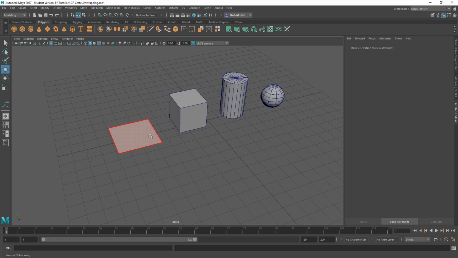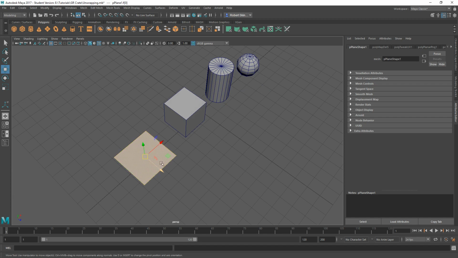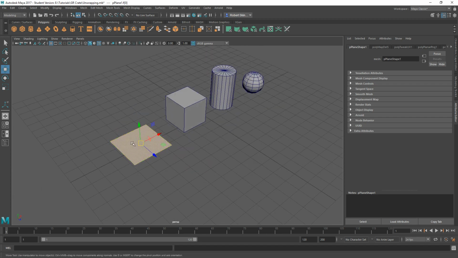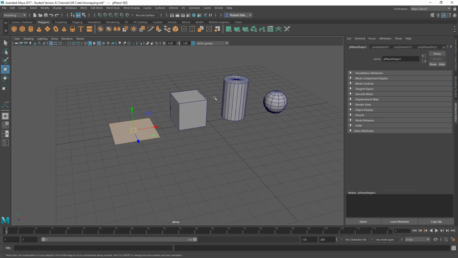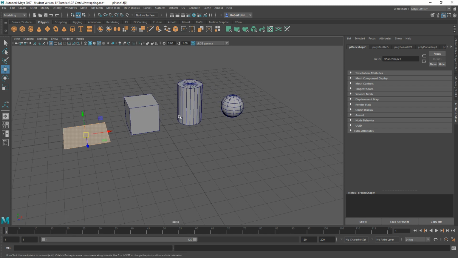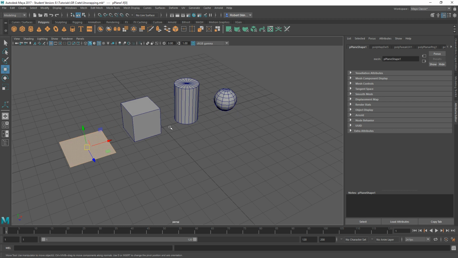The projection type that we're going to be using has to match the same shape of the selection. And what I mean by that is, in this particular instance here, with this plane, I have got a selection that exists on one axis. And this is perfect for the planar projection because the planar projection will only look through one axis. Now the cylindrical projection works slightly differently. The cylindrical projection will not look at anything on top or on bottom of an object, but will look at a selection all the way around the middle. And that's why crates and boxes and cylindrical objects will share a technique when it comes to unwrapping. We will unwrap these two in exactly the same way.